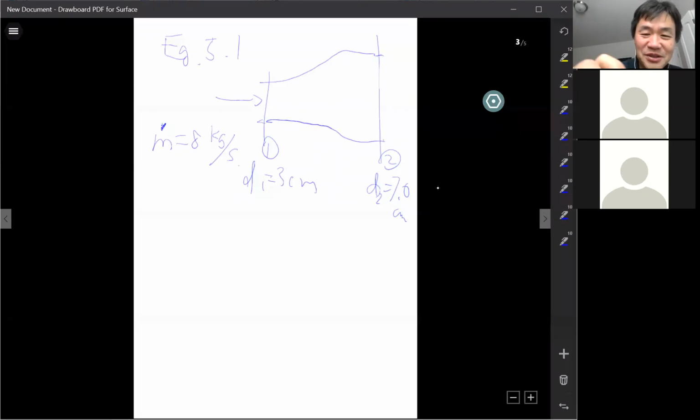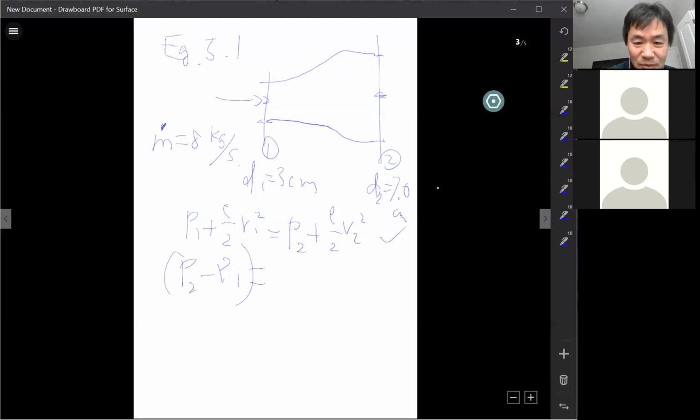So the Bernoulli equation is used to calculate the pressure increase. Basically it says P1 plus half rho V1 squared equals P2 plus half rho V2 squared in this problem. Elevation, we don't care. Usually Bernoulli should have the elevation there, but let's assume the two points are at the same elevation. He asks what the pressure increase is. P2 is higher, right? So P2 minus P1 is the question. From the Bernoulli equation, P2 minus P1 equals half rho times V1 squared minus V2 squared. Is that right?